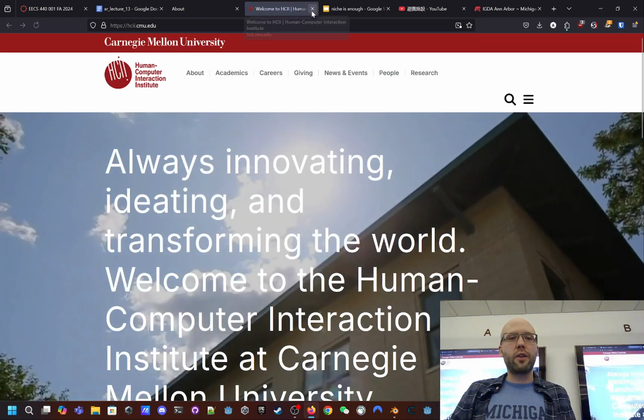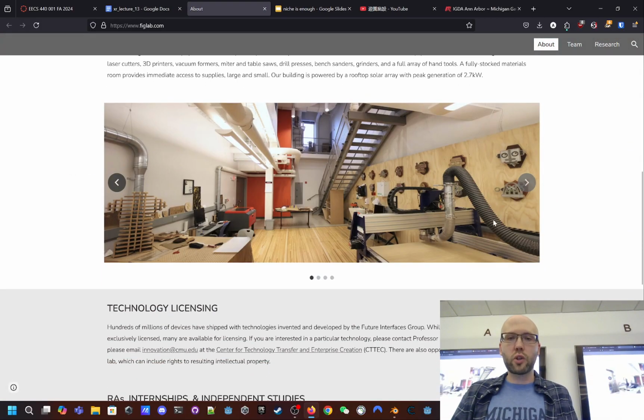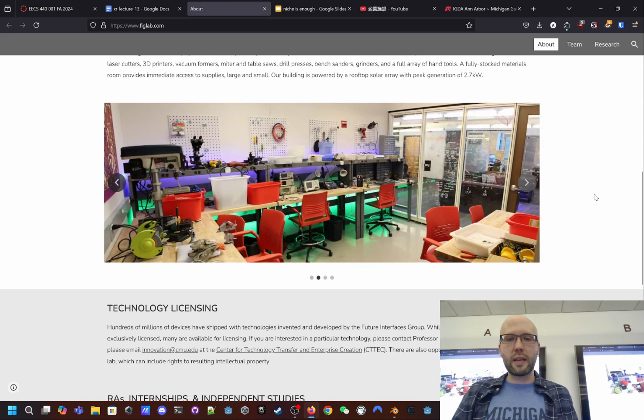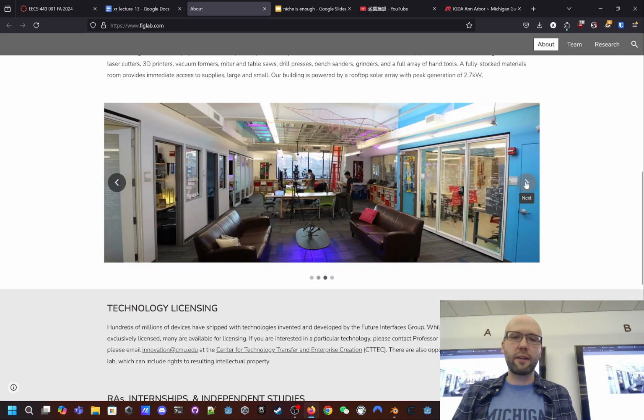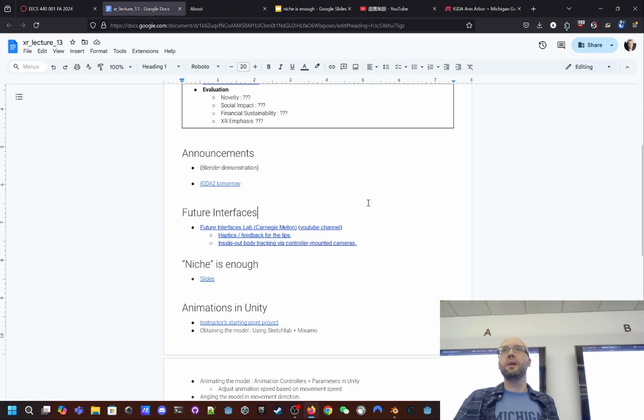Okay, this is a team. Here's their laboratory. It very much looks like a techie laboratory, kind of cool. This could easily be like Facebook's Seattle office. It reminds me a lot of that. And this is a team that builds interesting interfaces.